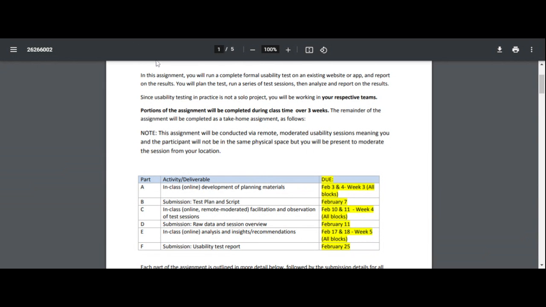So this is the end of this session. Any questions or any comments? And we're going to work on this. We're going to go through this together, so don't worry. But if you can at least get very familiar with the assignment and get a feel for what you're going to do and what will be submitted and the dates, and then start searching on script or usability test scenario as well to help you and guide you, that will be awesome. And we'll see you tomorrow. Are there any questions about today?